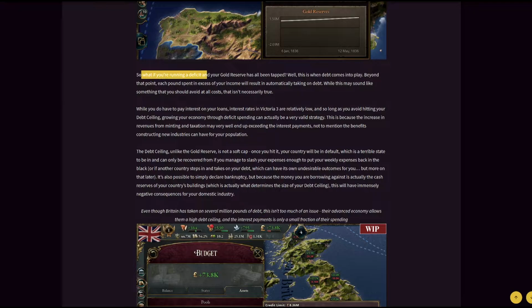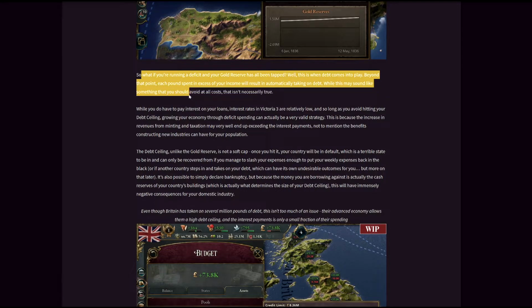So what if you're running a deficit and your gold reserve has all been tapped? This is when debt comes into play. Beyond that point, each pound spent in excess of your income will result in automatically taking on debt. Well, this may sound like something that you should avoid at all costs. It's not necessarily true.